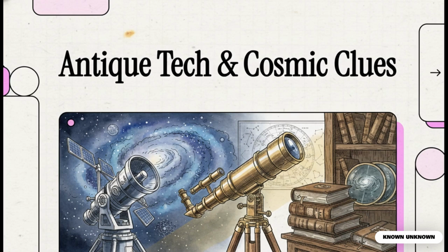When you think about cracking the biggest mysteries of the universe, we usually picture these futuristic, powerful telescopes, right? But what if I told you some of the most important clues are actually hiding in the past? It's true. To figure things out, astronomers are looking in two directions at once. Forward, with amazing new technology, and backward, digging through dusty archives full of forgotten data from 100 years ago.